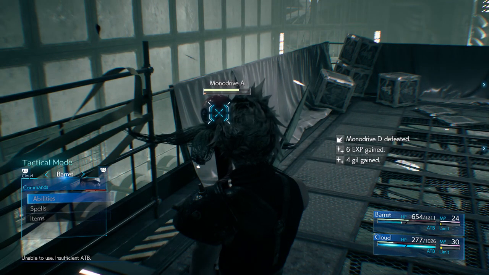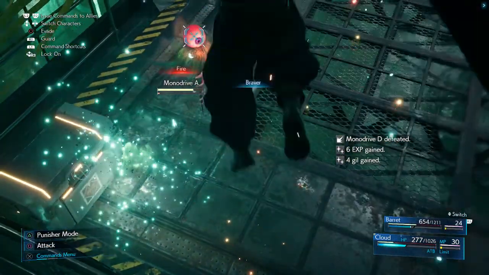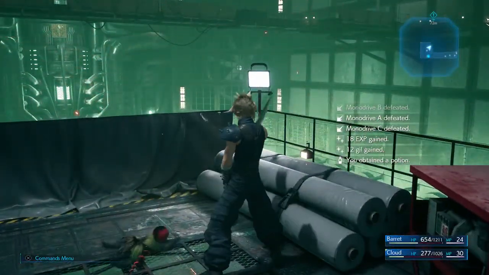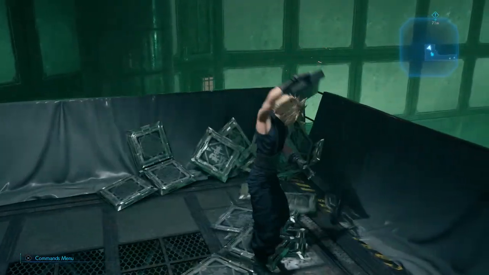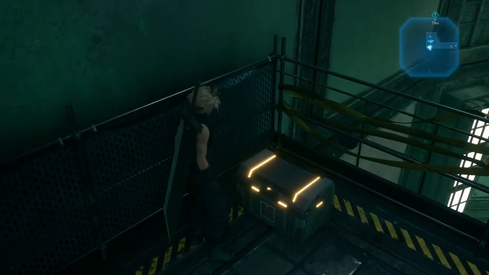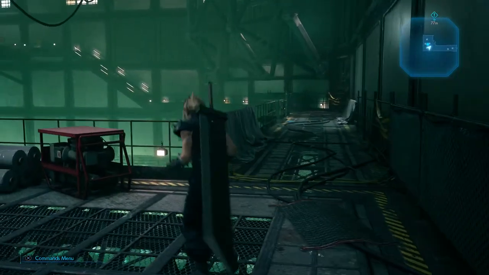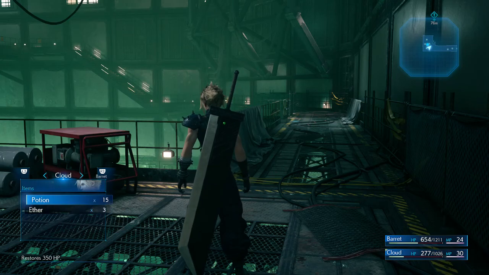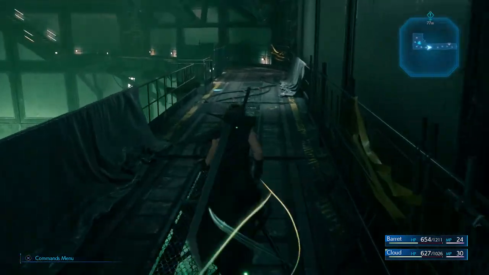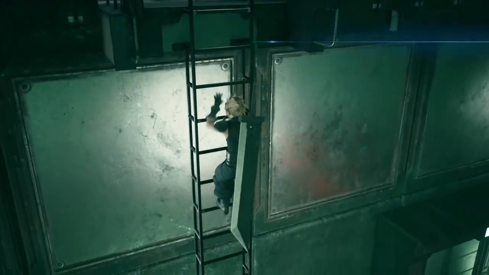Abilities. Oh no, my abilities. Braver, let's do it. All done. That's a little faster, thank you. Alright, ether. X items. I feel like I should use more, but I won't. Oh look, it tells you where it goes. The arrows on the floor, very nice.